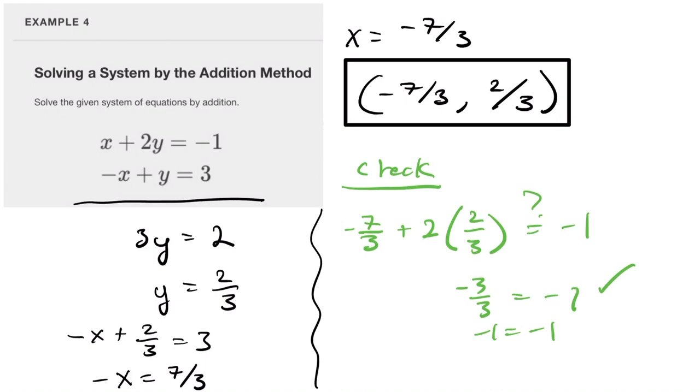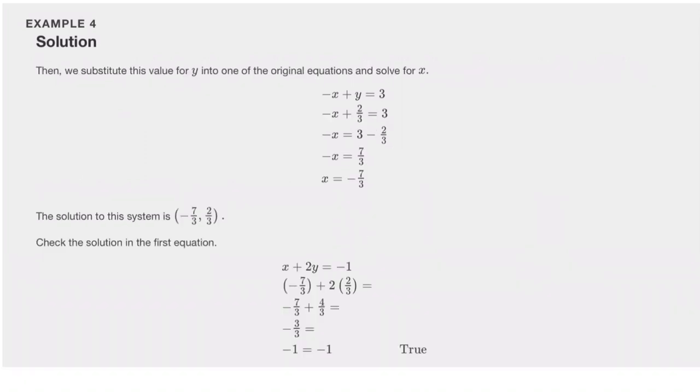Running short on space. -7/3 plus 2/3, does that equal 3? 7 plus 2 is 9, because double negative is positive, and they already have a common denominator. 9 divided by 3 is indeed 3. It checks out. I just did it that way because I ran out of space. Yeah, so what we have is correct. Okay, we're about halfway.